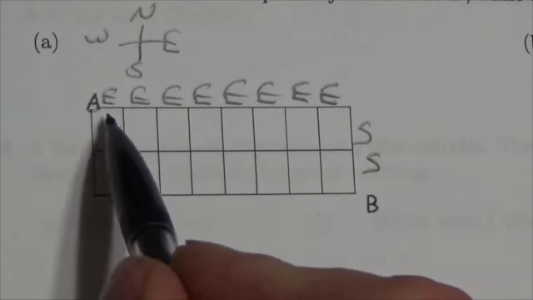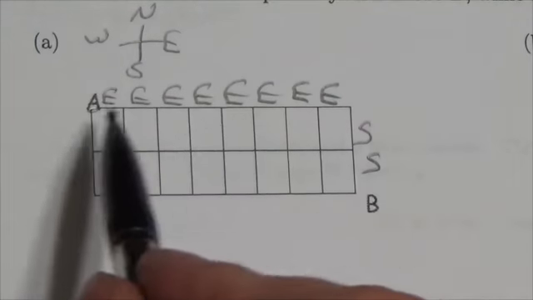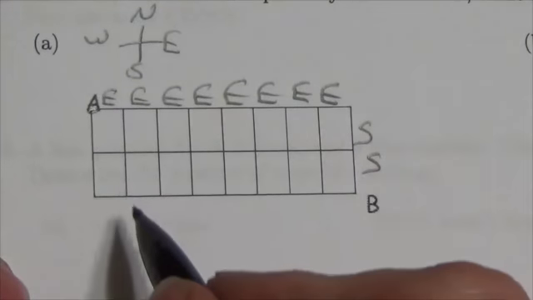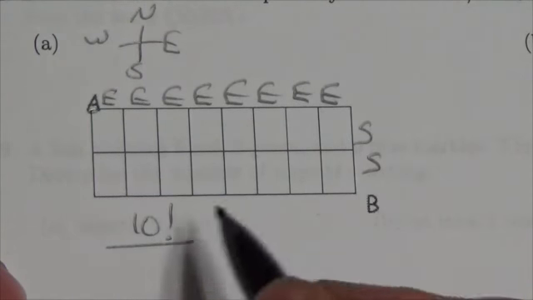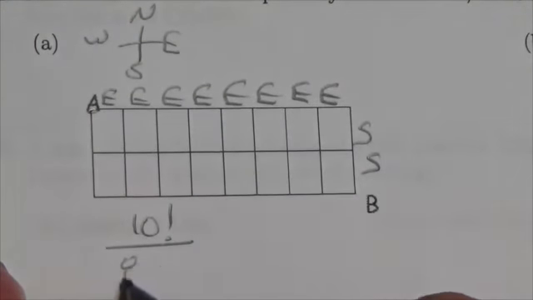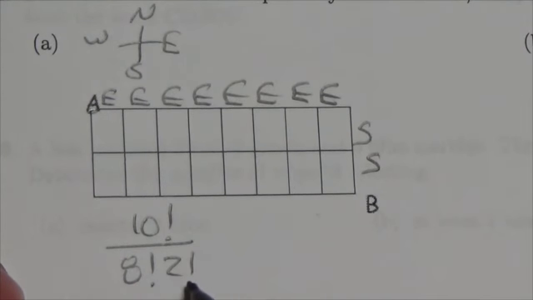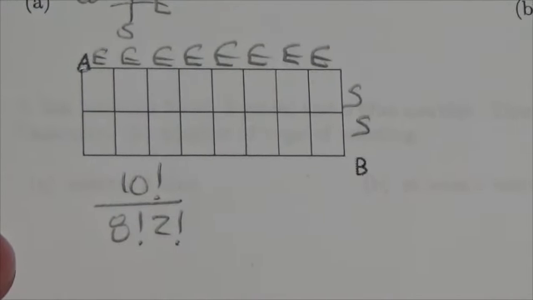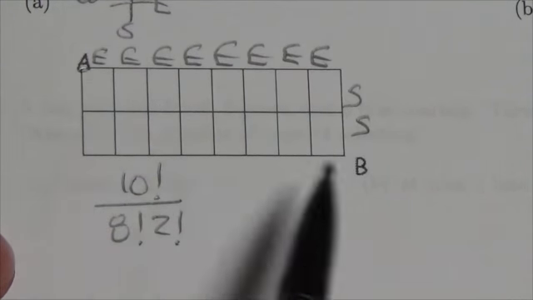Now just think about these as city blocks. These are streets going around it. We're interested in the blocks you have to cover, not the line segments in particular, okay? So this is like having 10 blocks that you've got to cover, but 8 of them are going to be in the same direction, so they're all going to look the same. And then 2 of them are going to be in the same direction, so they're going to look the same as well, okay? So here we go. This is how many paths there are from A to B.